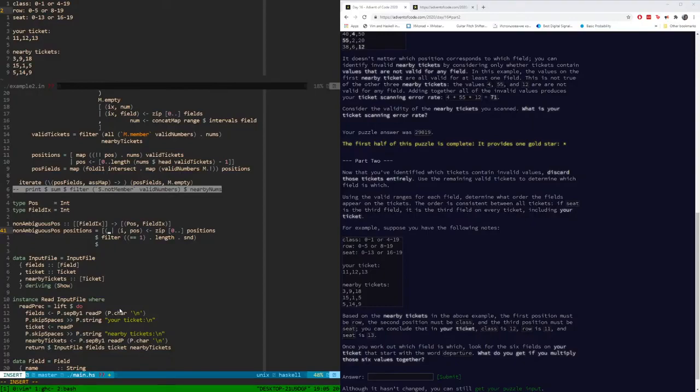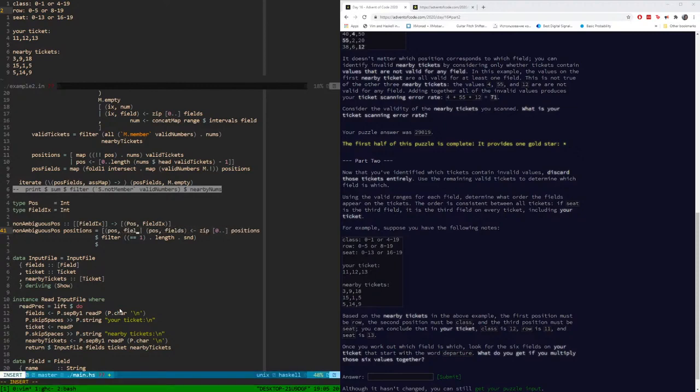I see. So what we want to return is positions. Yeah, so basically fields, and this is position, so we will return position.